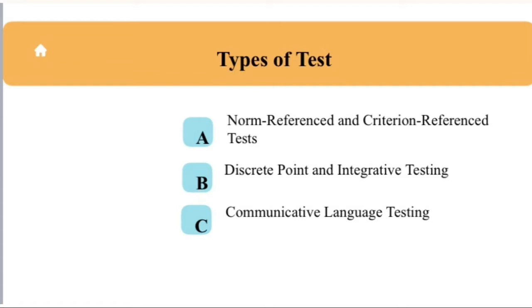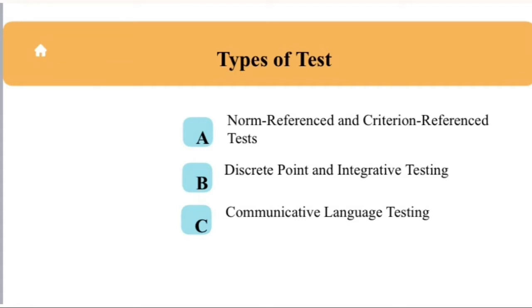The purpose in such tests is to place test takers along a mathematical continuum in rank order. Scores are usually reported back to the test taker in the form of a numerical score. Next is criterion reference tests. On the other hand, they are designed to give test takers feedback, usually in the form of grades on specific course or lesson objectives. Classroom tests involving the students in only one class and connected to a curriculum are typical of criterion reference testing.